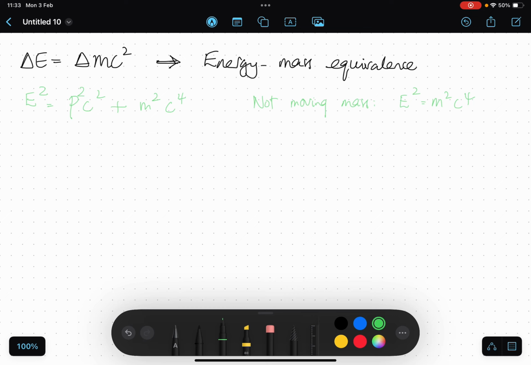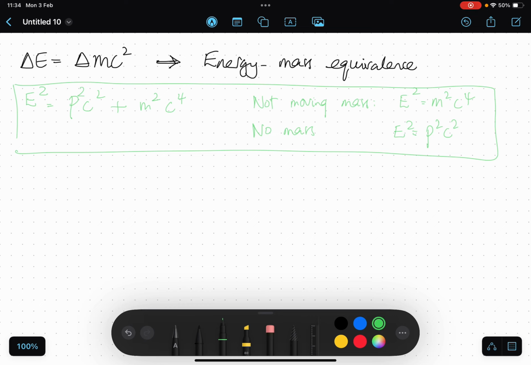But equally, particles with no mass, i.e. photons, that final term disappears, doesn't it? m is 0, and so we're left with E squared is p squared c squared. In other words, things with no mass do have momentum. Interesting idea. So photons of light have no mass, but they do have momentum. So a little bit of off spec, but we're going to pick up on that idea in a short while. Okay, let's talk about this energy equivalence of mass then.